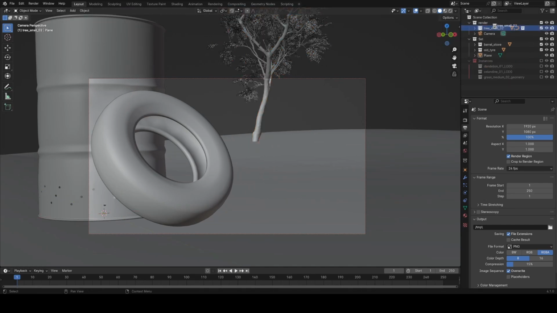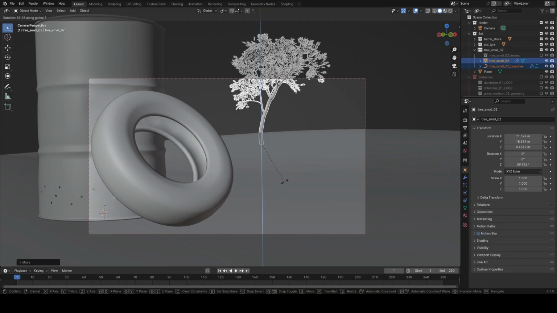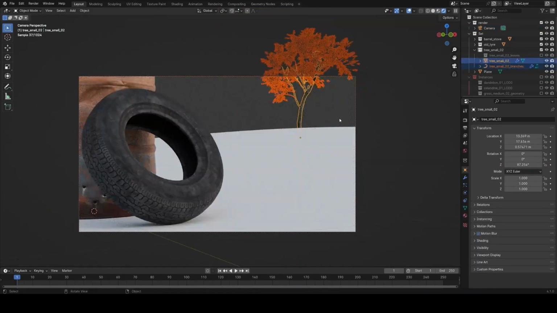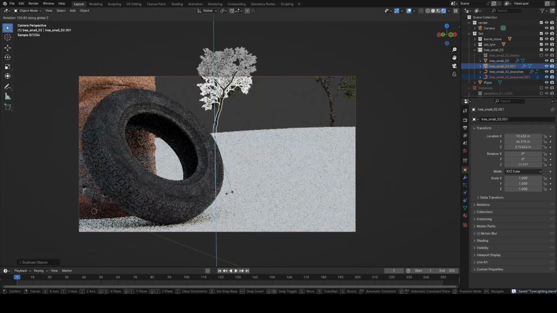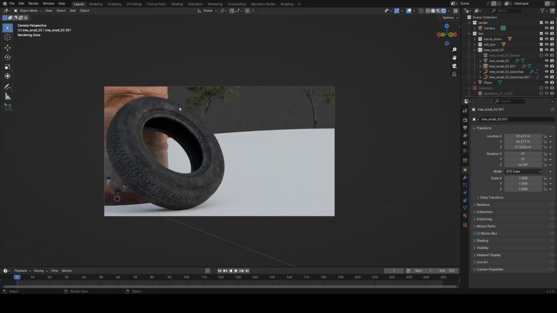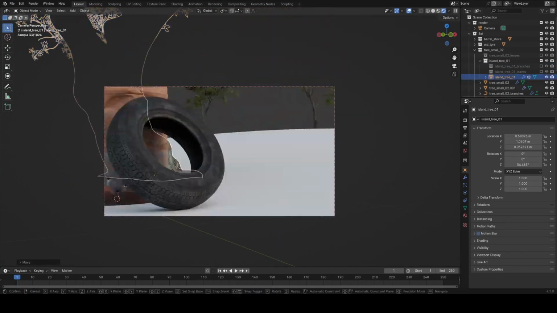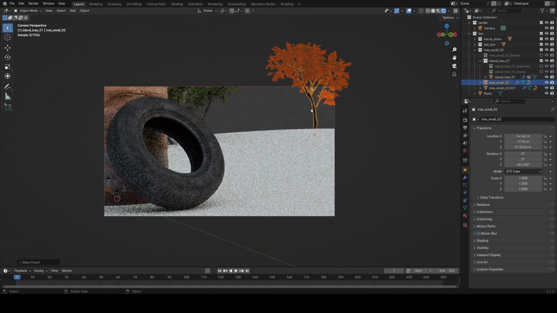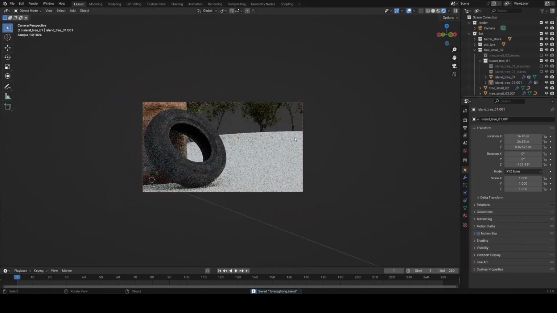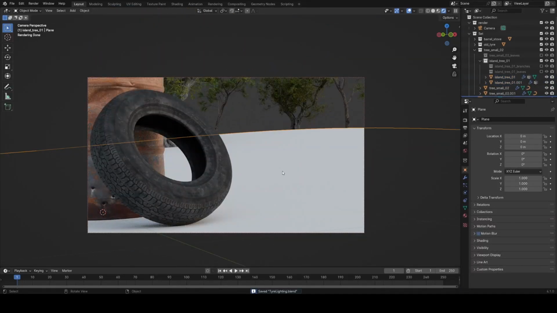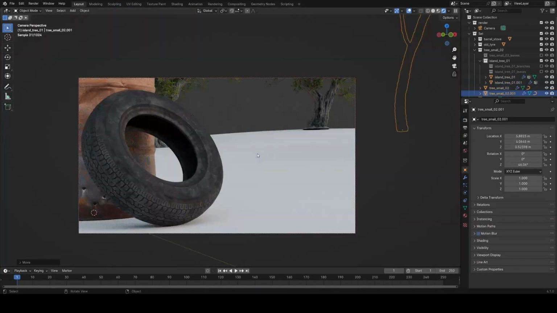If you're only going to be rendering this from one perspective, you may as well just try and get it to look as good as possible from that perspective. And then what I like to do is not worry about any of the scattering or the grass or anything just yet, because that's all quite fine detailed stuff. I just focus on the broad strokes. So things like tree placement is what I'm going to be spending most of my time on in this stage.